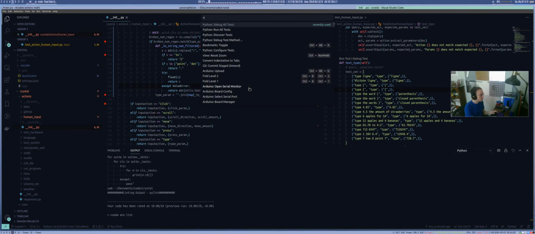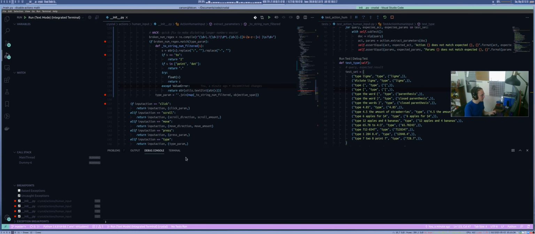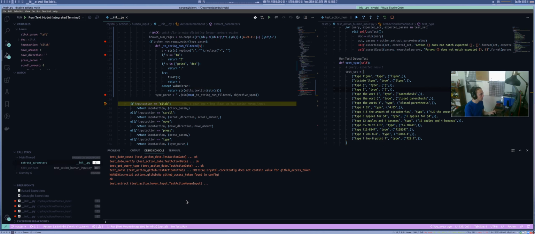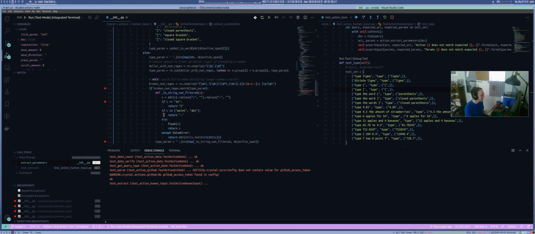Okay. Debug all tests. And here, it's supposed to... What is happening? It just fixed itself, magically. It just magically fixed itself.